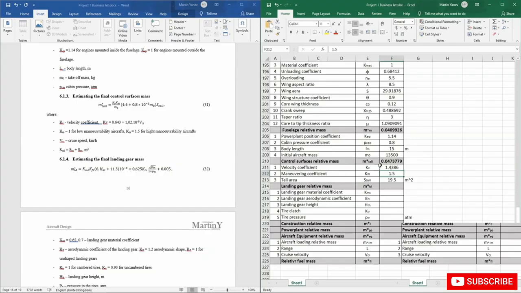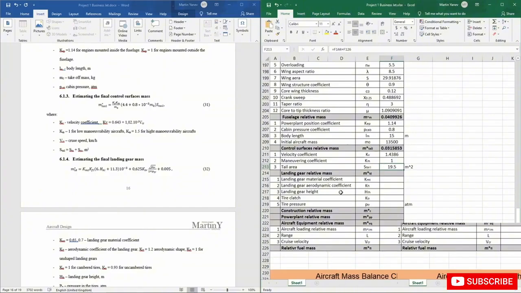And let's actually reduce the size of the surfaces by reducing the maneuverability coefficient, because as I mentioned earlier, even though we would like our aircraft to have more maneuverability, we might not need it. So instead I'm simply going to use the low maneuverability coefficient. You can see how we can now decrease the mass of the surfaces of the aircraft significantly, and this is because low maneuverability aircraft simply need less mass in their control surfaces. That makes sense, right? So that was it, guys.